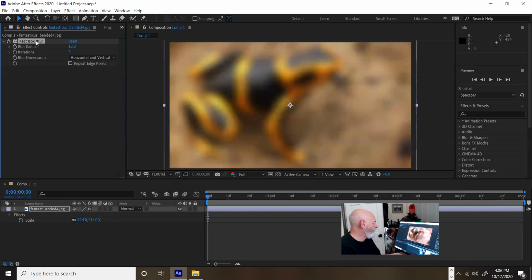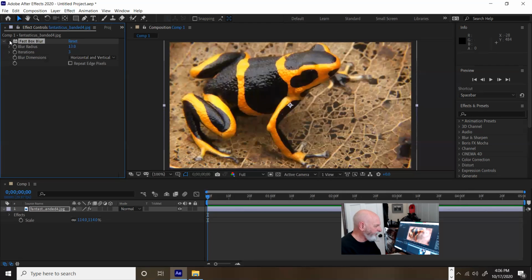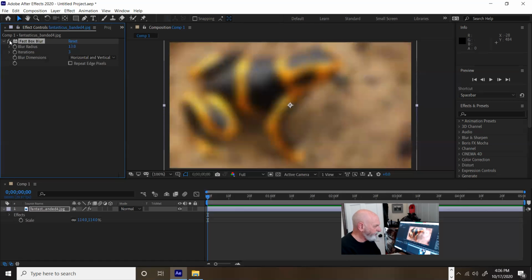And if I want to temporarily turn off the effect but keep it, I just hit the FX thing right there. See, and it goes off and on. So if you want to compare, maybe you're doing color correction or something like that, and you want to see if it looks better or not, you can just turn it off or on and judge that way.